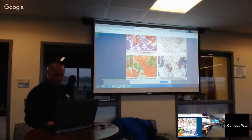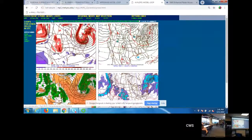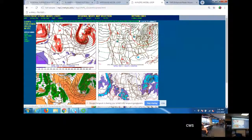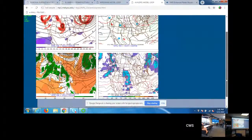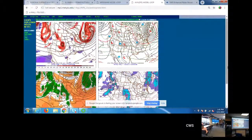Let's go with the GFS. This is a very similar look to things tomorrow afternoon. There's that nice RH. There's the upper low a little farther north on the GFS than on the NAM, but pretty much passing overhead during peak heating, which again should really get the convection going. Then that low coming out of the southwest US doesn't look all that strong, but it has a bit of a tilt to it. And then that breaks out into pretty good rains. You notice what's happening in Nebraska there. Let me get my contours right. I think that's over a half inch. Oh, it's 50 millimeter. Okay, yeah. Quarter. Okay, quarter. All right.